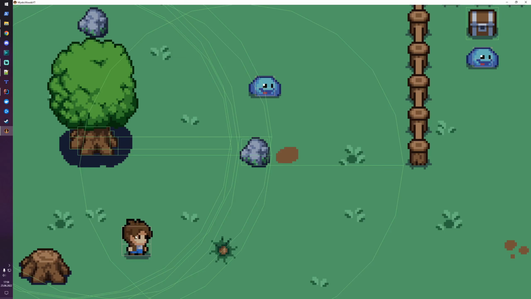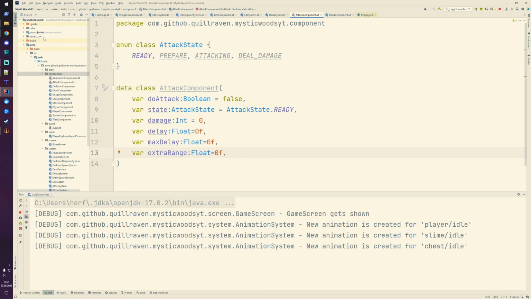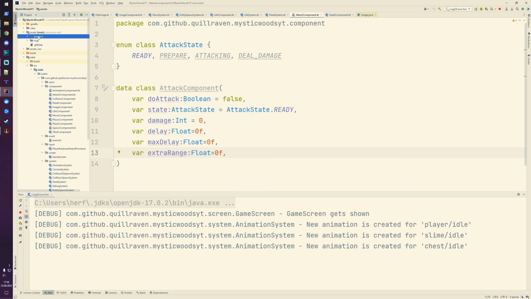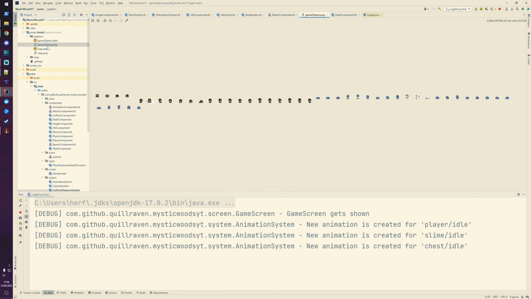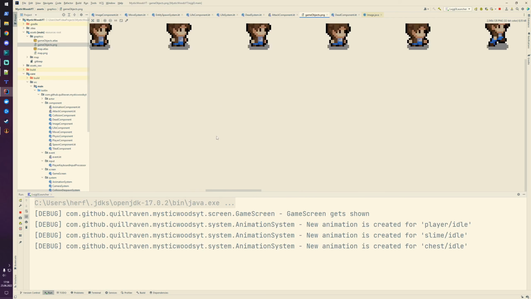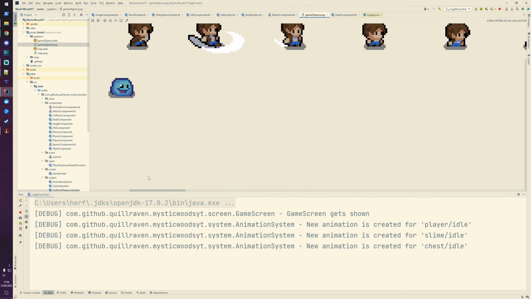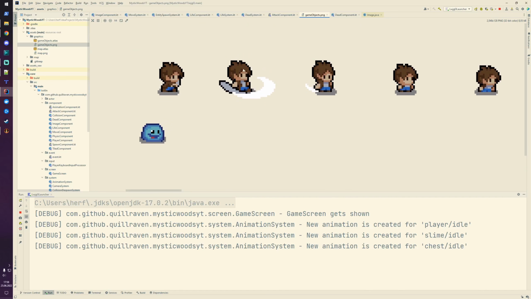But it could be, like in case of our player, that we have a little bit of an extra range. So it should be a little bit more than this hitbox. And why is that? So for example, when we check out the player animation or the player graphic, let me zoom in a little bit. So as you see here, our player has this little sword. So the hitbox would still, of course, just be the player itself, but the sword, so the swing, is bigger, as you can see here. So again, there would be another player fitting in, and that would be that extra range.